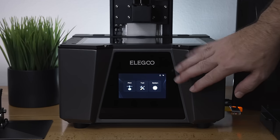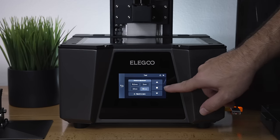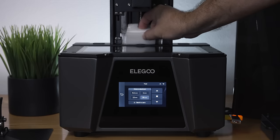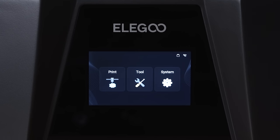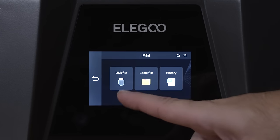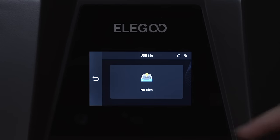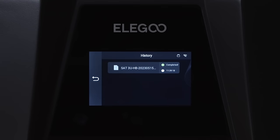Going through the menus: clicking Tools > Manual, we can move the Z-axis by 50mm to remove the foam. On the main screen we have Print, Tools, and System, with USB and Wi-Fi status icons. Under Print you can choose USB, local file, or history — there was something in history, probably a factory test print. Under Tools we can manually move the Z-axis up and down and home it. Tank Clean fully opens the UV lights. Set to Zero saves the Z-axis offset for bed leveling. Screen Exposure allows exposing an image — text, grid, or full screen.